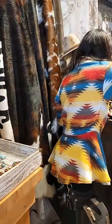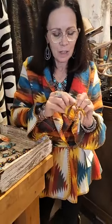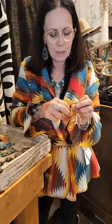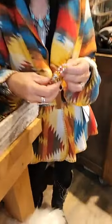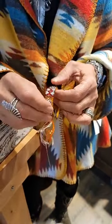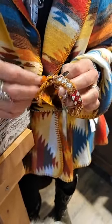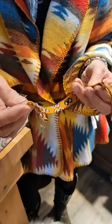That's a good buy. This one is a real famous designer. It's Silva Taurasi. I'm close on that, right? It is hard to say. Has the little emblem here that marks it as one of her pieces. Again, it was part of a buy that we did. And it's got all kinds of gorgeous Swarovski crystals. And then it ties off here. Or actually, it doesn't tie off. It slips through. So it's a little slip-through tie-off.